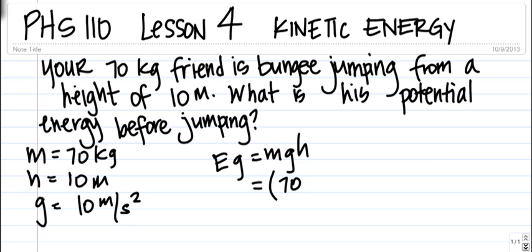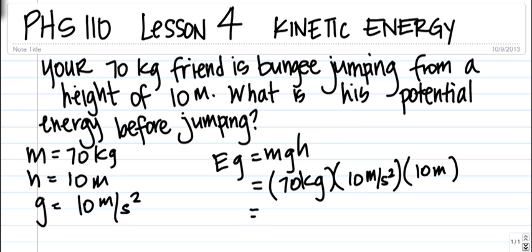So we're going to go ahead and plug and chug the information. I've got 70 kilograms for my mass times a gravity of approximately 10. You could use 9.8 if you prefer. And we're jumping from a height of 10 meters. So 70 times 10 times 10 is 7,000. And a kilogram times a meter squared, see, I've got a meter in my 10 for gravity and a meter in my 10 for height. So that squares the meters. Divided by a second squared actually reduces to a joule, which is our unit for energy.